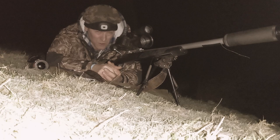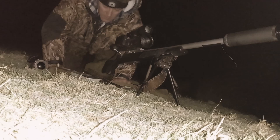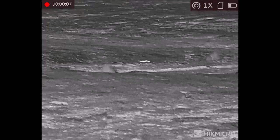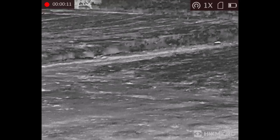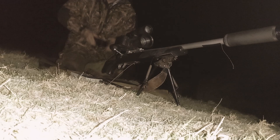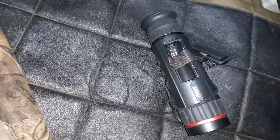Yeah, that's alright. Anyway, I'll have to go and pick these up — nice one. You can see both foxes through the FH35. It was a good night, they were both shot clean. I think one was around 120 yards and the other around 180 yards. Job done and a good result. I just changed the battery here on the FH35 — it takes just seconds, I can even do it one handed.